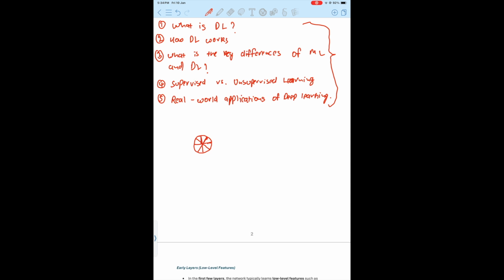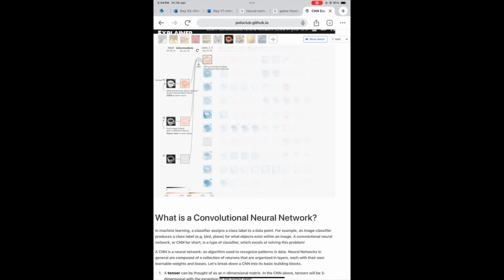Then in the first hidden layer, some edge features will be extracted, this line may be extracted, or some other line. And then in another hidden layer, some more complex features like some part of the ball will be extracted, and in the final output, the whole ball will be extracted.